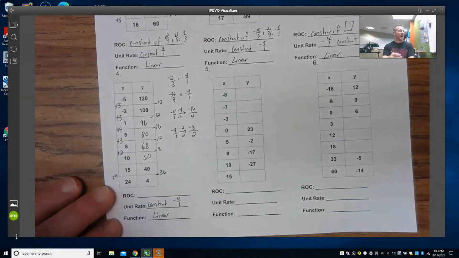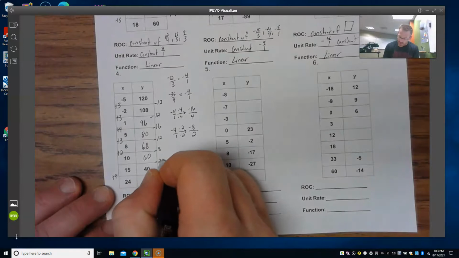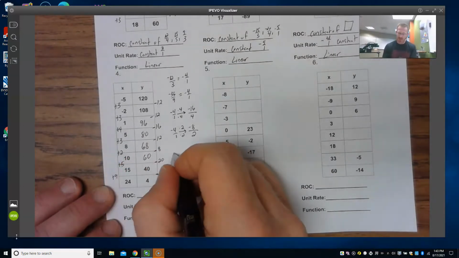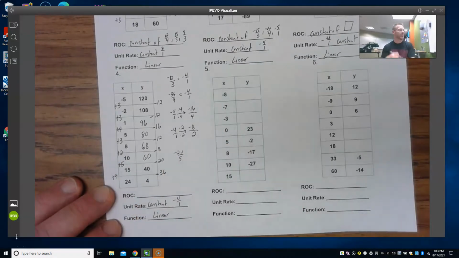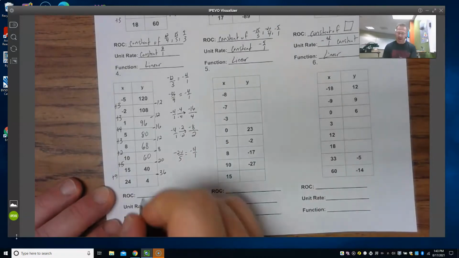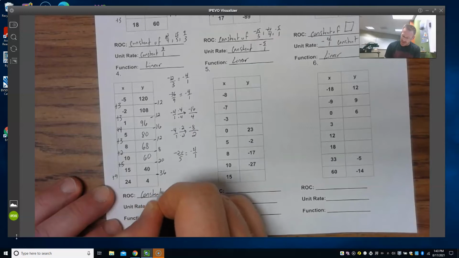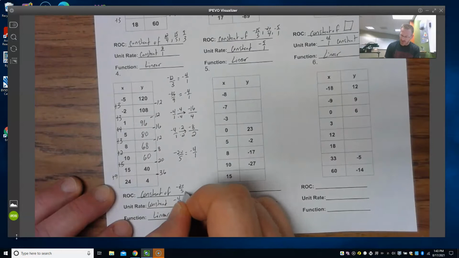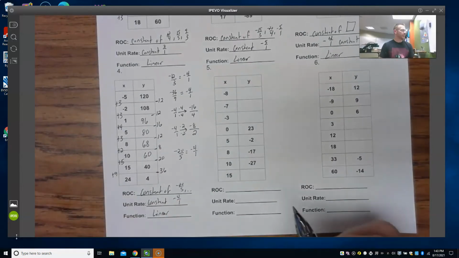Now, I should be able to find my last rate of change here, and hopefully it gives me that constant of -4 to 1 once I simplify. So this is down 20, 60 to 40. 10 to 15 is +5. And so when I do -20 to 5, it does look different than everything else I've done. But if I reduce that, notice I get that -4 to 1. And that means that we have a constant, and any of those numbers up here would work, right? So -20 to 5, whatever you would like.